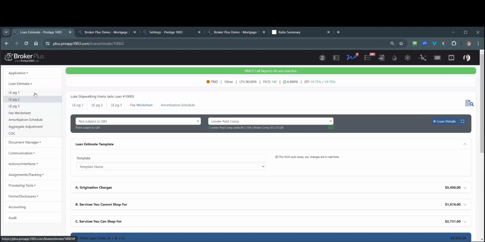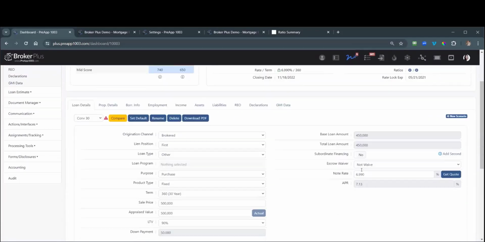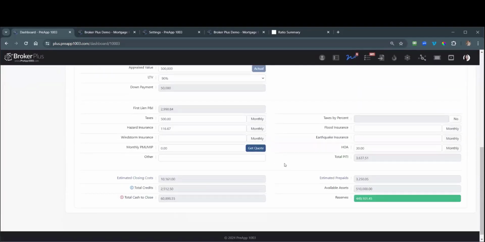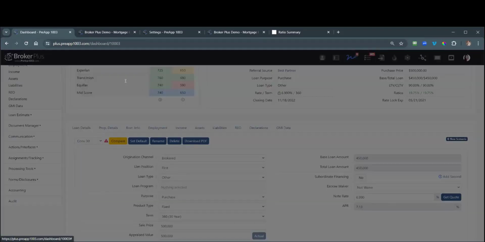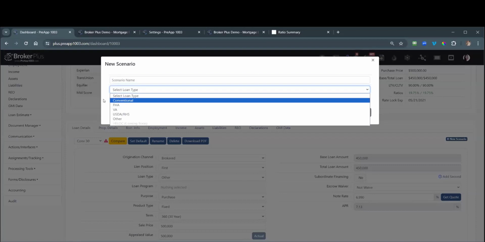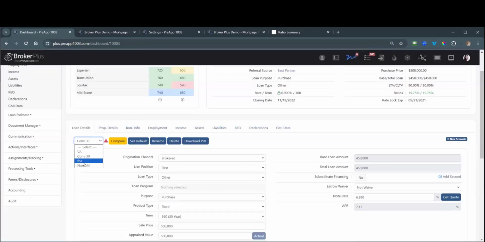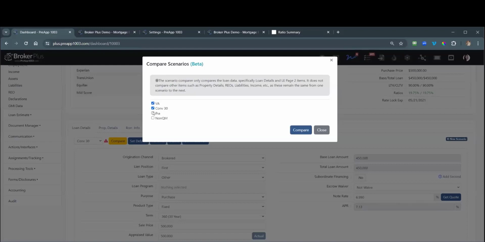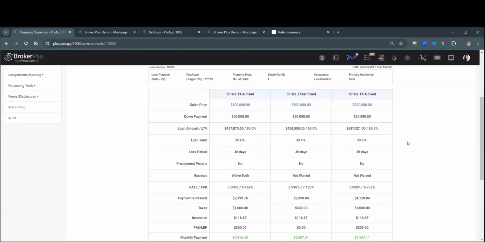I do want to show you something though. That is a cool feature. As you work one scenario, price it, and work up your costs, right here you have the ability to create a new scenario. Name it, and choose whether to copy the base data. Once you have more than one, you can toggle between them, but you also get a compare button. If we click the compare button, now I've got a single page side-by-side comparison of 3 different scenarios.